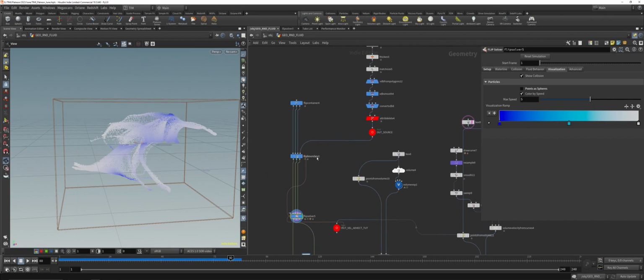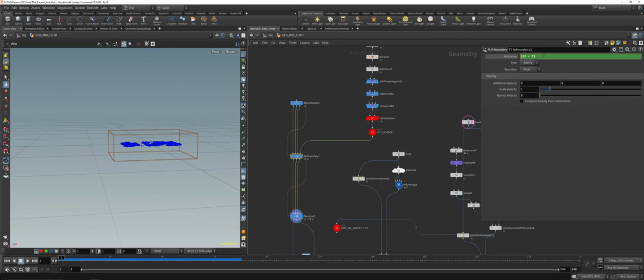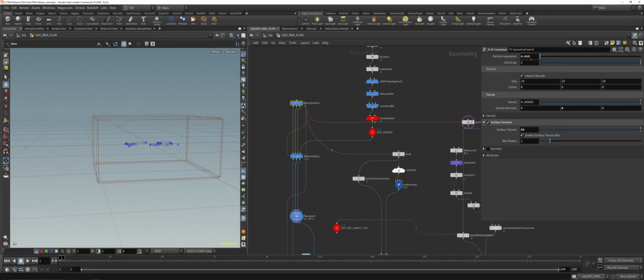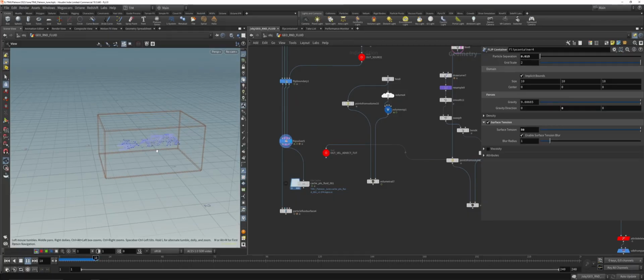And then of course you can start playing with also different source geometries.